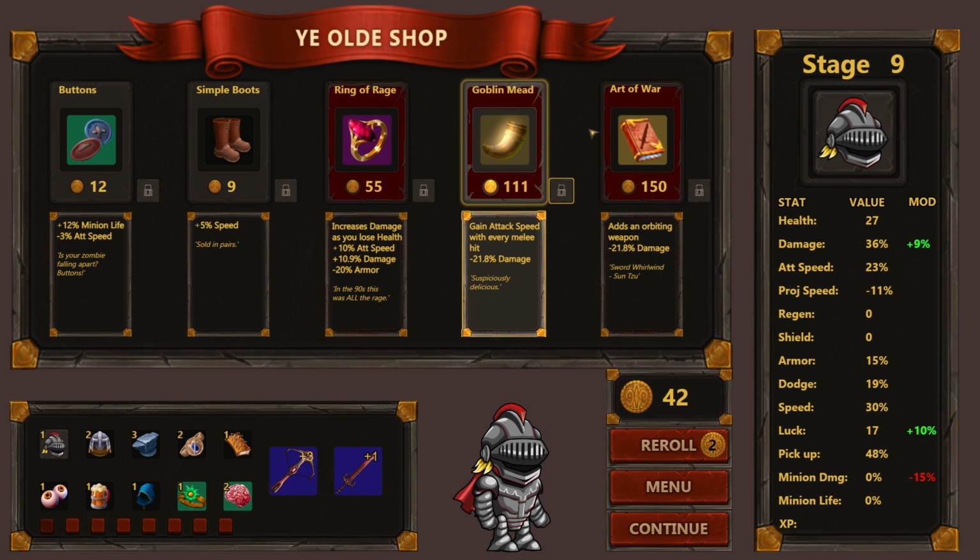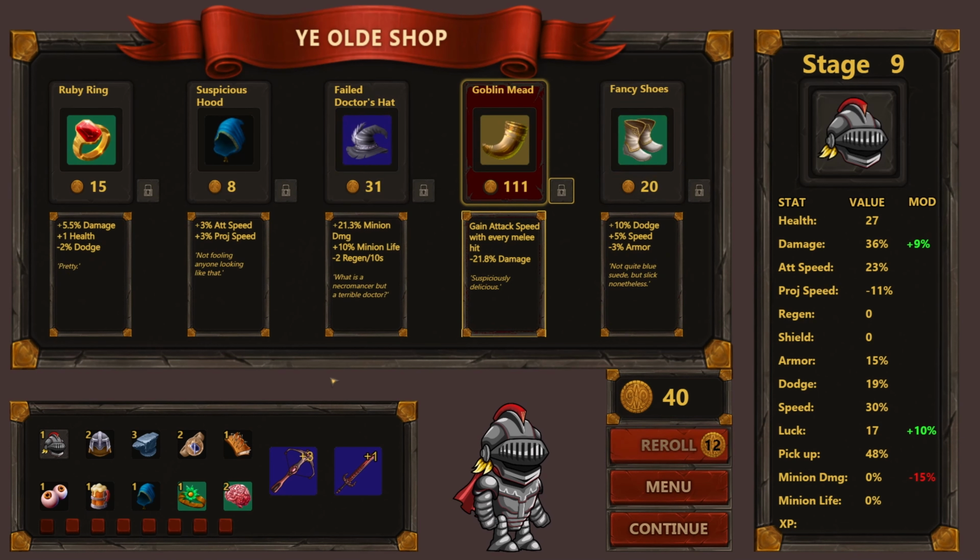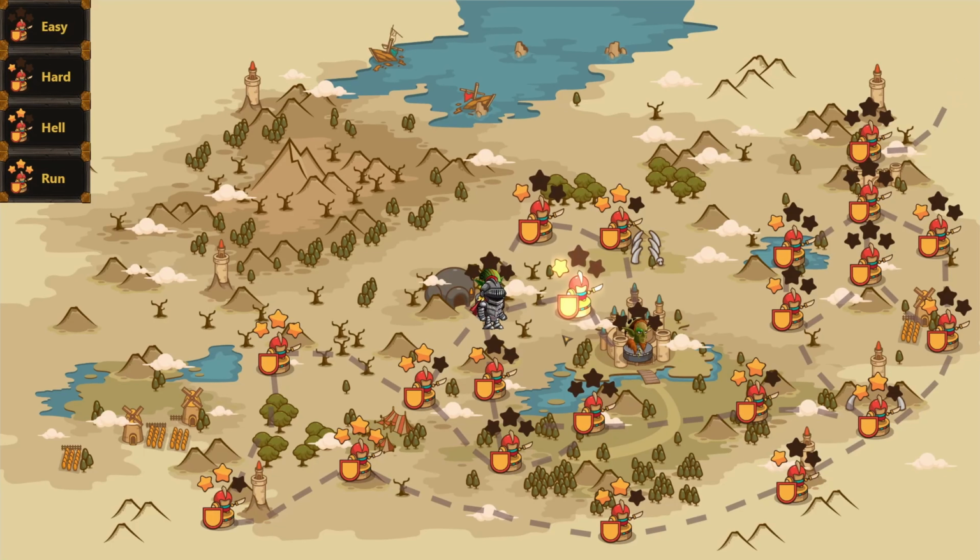Goblin mead might be the most important one. So we're going to lock that in and then reroll because I want to go for luck. I'm now learning that I should have been going for luck way earlier. I didn't realize how important that might have been. Okay, let's keep going, though. We'll hold on to goblin mead, get that next time.